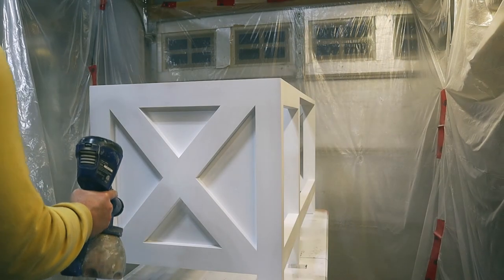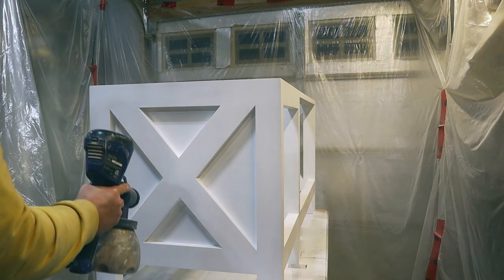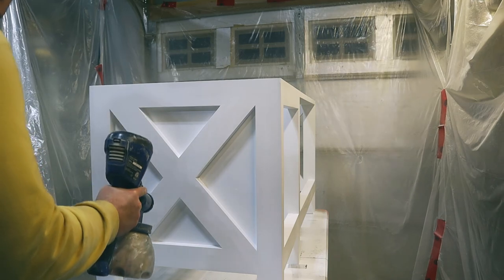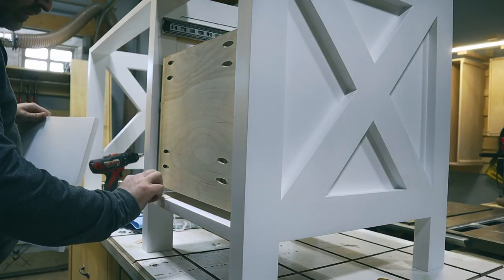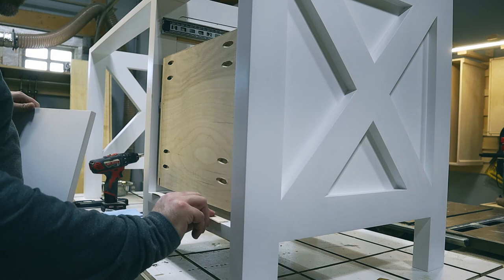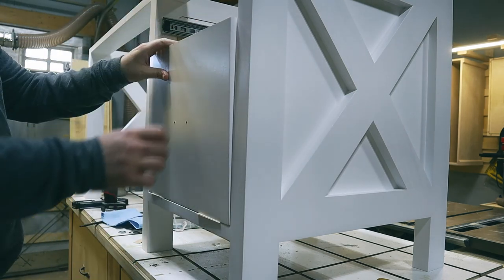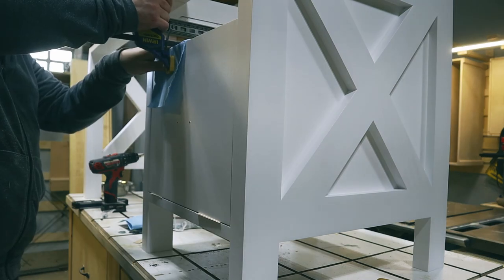This is furniture paint I'm spraying on using my sprayer. This is where you could either use the playing card trick to get the perfect gap on either side of the drawer fronts, or I like to use some leftover edge banding. It works good.